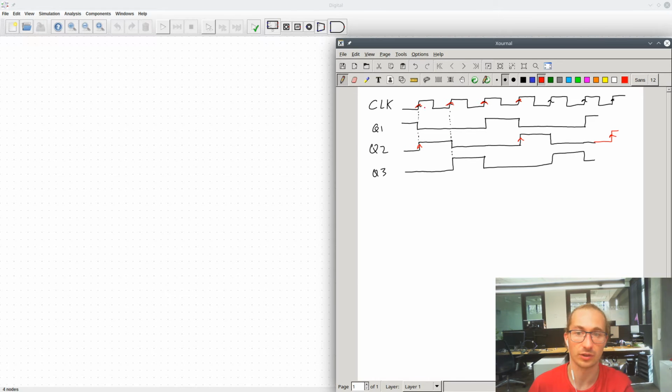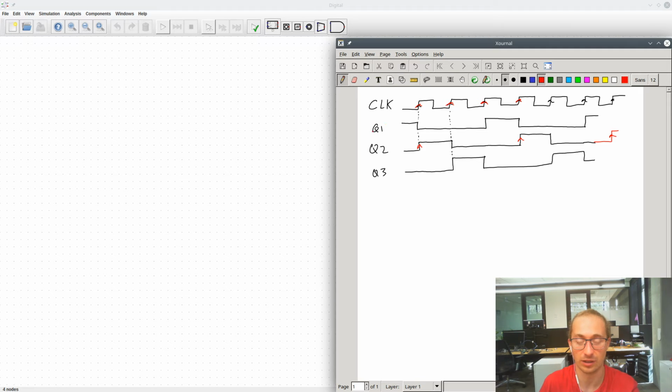So this circuit essentially can be used to divide the frequency or the number of positive edges by 3, and by looking at the output of Q1 or Q2 or Q3, you can tell what state it's currently up to. So this would be useful for sequencing a set of actions.